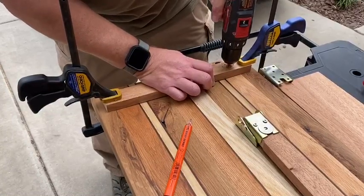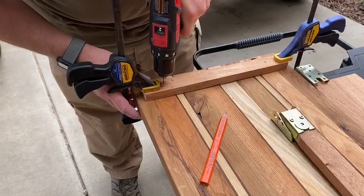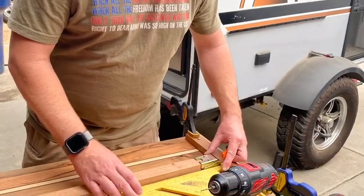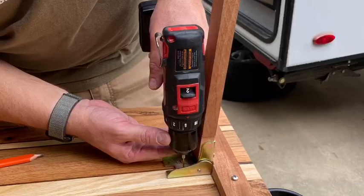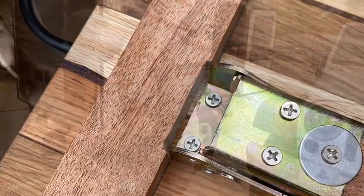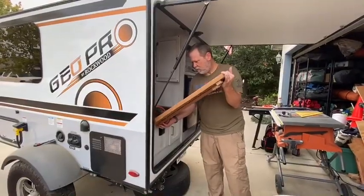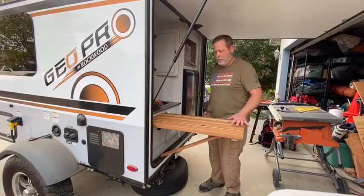More drilling into the cutting board. Again, it made me grimace, but everything turned out all right. Beautiful, baby. Yeah, I like it. That isn't going anywhere.